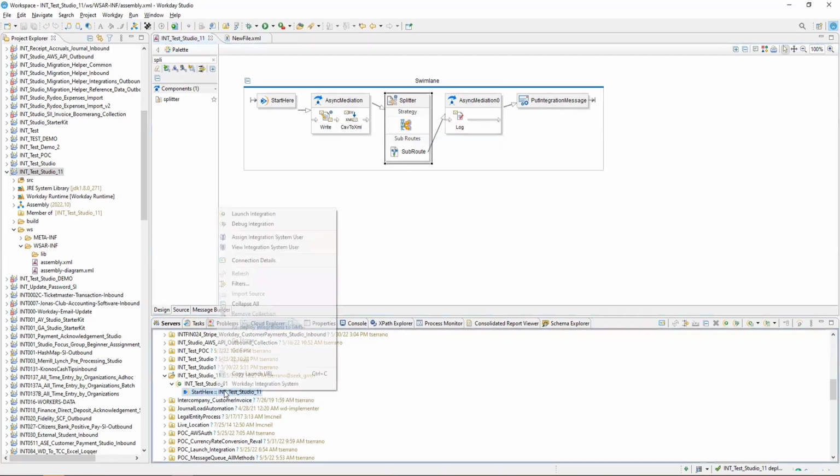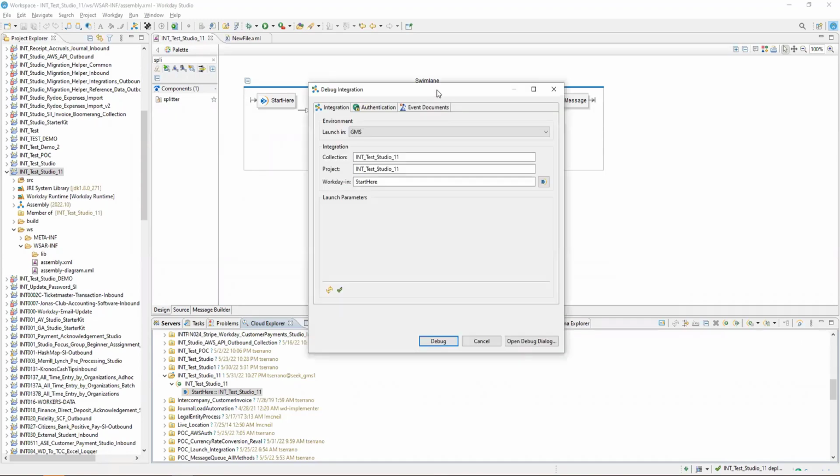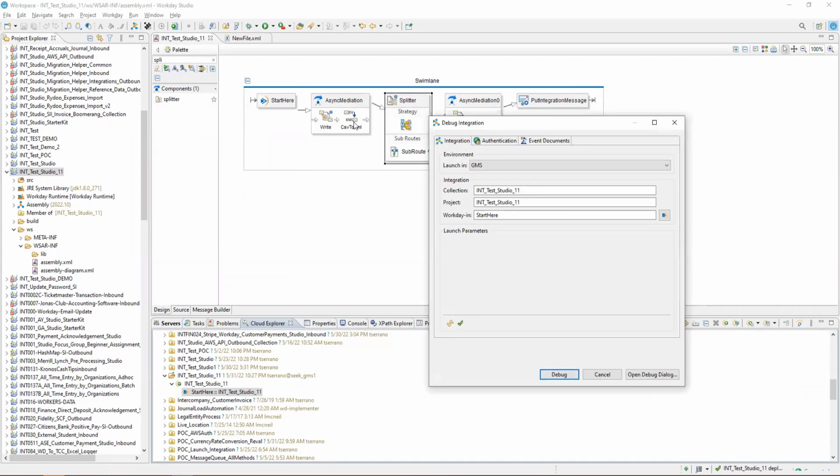Now when I do a debug, the integration will run and stop at this checkpoint, and it gives me an option of resuming. If I click resume, it will go to the next checkpoint, and that way I can see the flow.